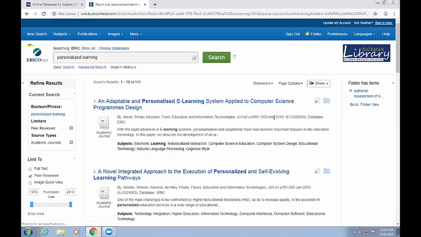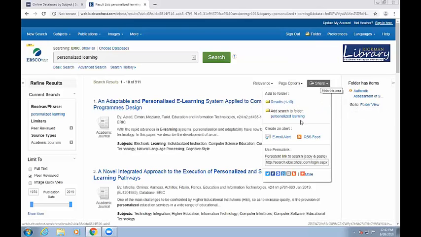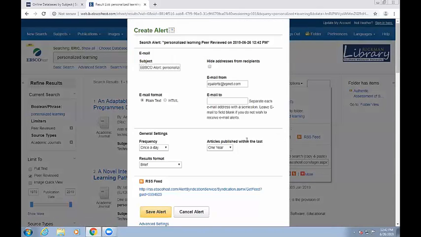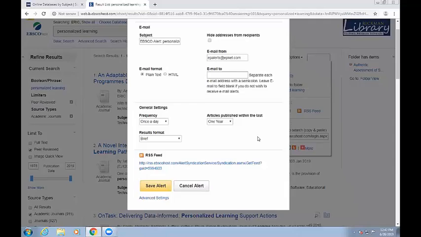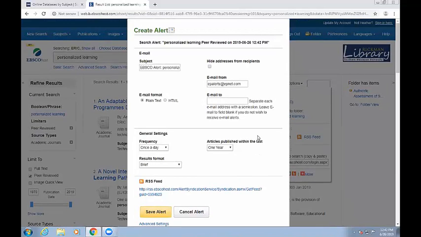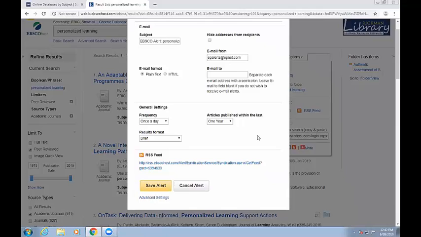So if we accidentally did one, how do we get rid of the one that we just did? If you accidentally did a limiter or an alert? So if we accidentally did an alert without putting limits to it. Let's see. I think if you just click it again, email alert right there, you can go down to the bottom and click cancel alert. Right there, cancel alert. Will that work? Probably. I forget because I haven't done that in a while.